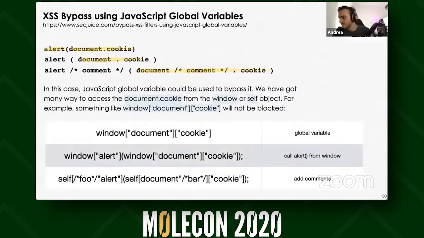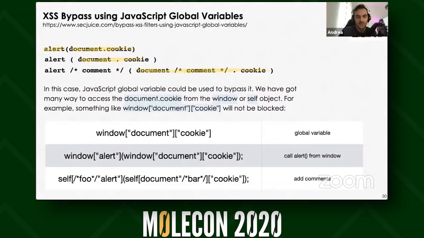And here I have put this table with 3 examples. The first example is what I said before, selecting cookie inside the document object, and select the document object inside the window object.